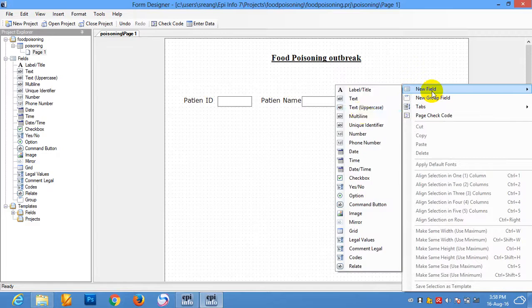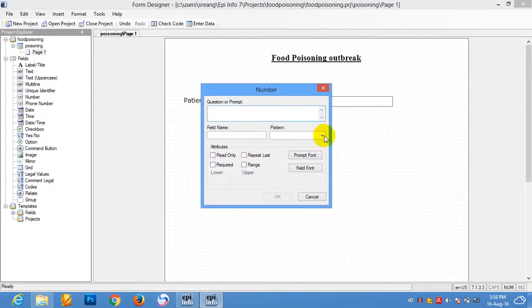Right click, age should be number, field name age, pattern, how many digits that you want, should be 3 digits.